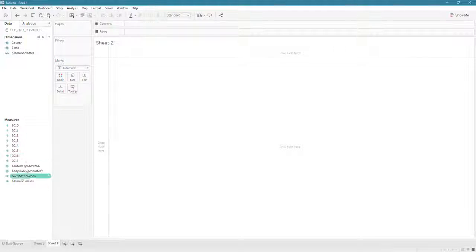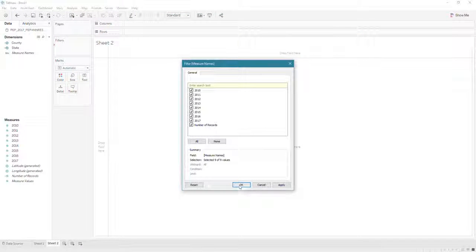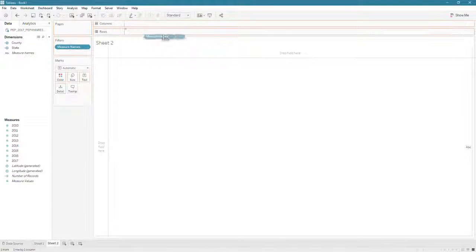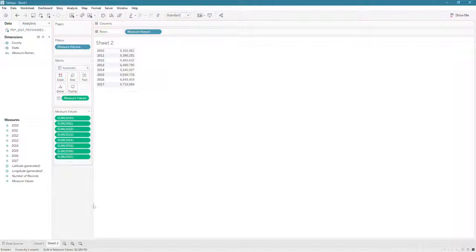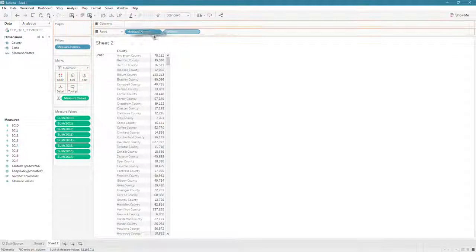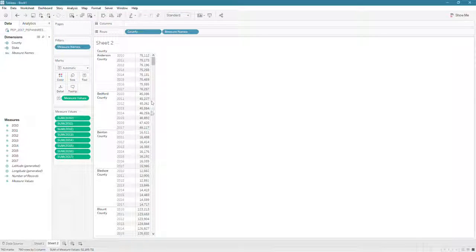If we don't pivot these fields, then I can't tell in one column what the population is. I'd have to drag out each one. So let's see what that looks like. That looks okay, but once I start dragging things out like county, it's not the way that Tableau likes to play with your measures.